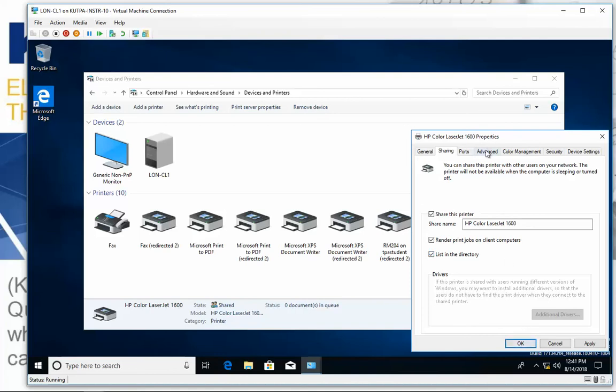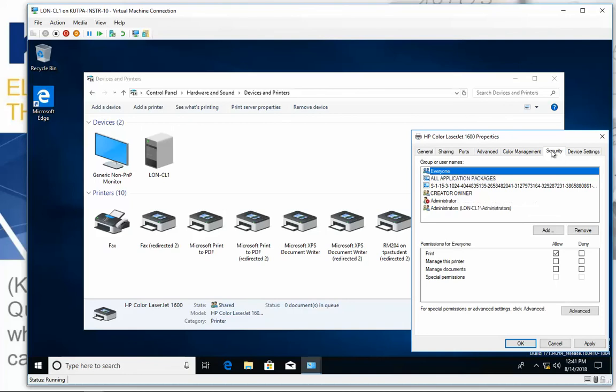Then we're going to click on security. We want to click on the administrators group. We want to go back to everyone. We want to select the allow manage documents permission. And then we're going to go ahead and click on OK.